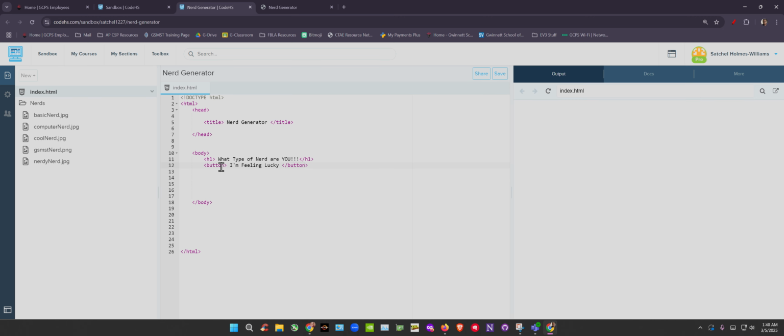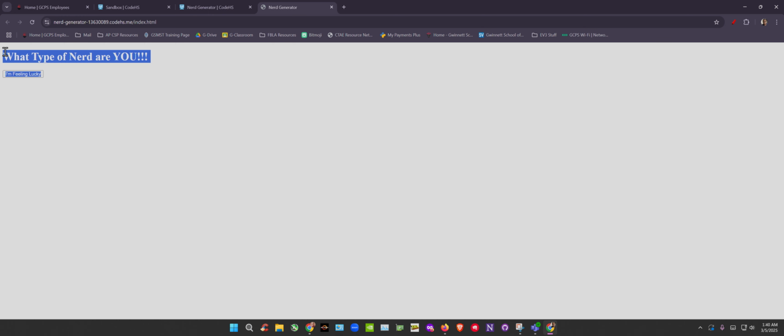So just to save it, make sure my code works, we can see that we have our H1 and we have our button, right? And one thing that we've been telling you all to do is please code iteratively, meaning code a little bit, run it, make sure it works, then code some more, run it, make sure it works, etc. So that you don't get to the point where you're frustrated because something doesn't work because you unfortunately did not catch when you might have made a mistake, okay? And so these are the 2 things that I'm going to have visible on my screen. So this is all you're going to see until you see everything else.